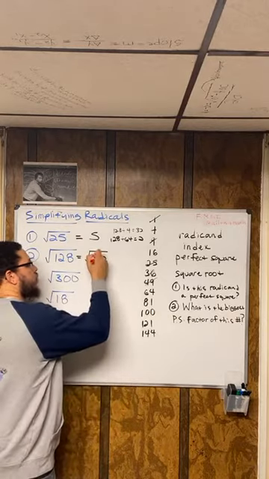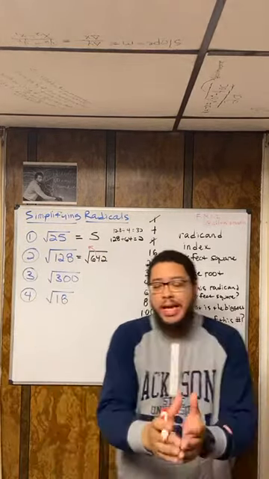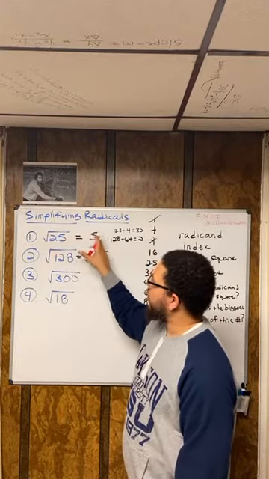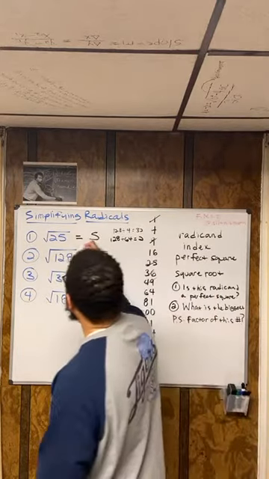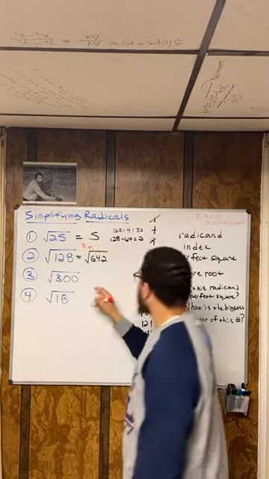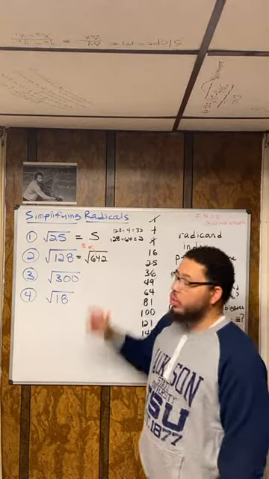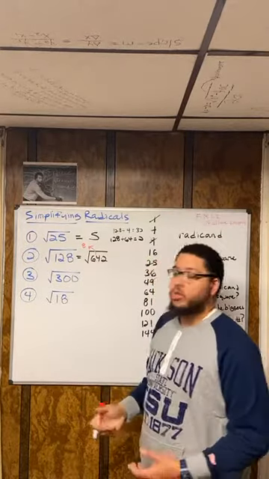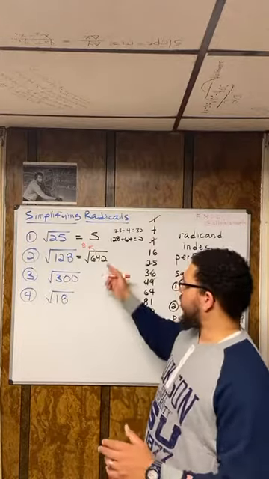But when it comes out, it's not going to come out as 64. You take the square root of 64. Just like we took the square root of 25 and it was equal to 5. When you take the square root of 64, you get 8, because 8 times 8 equals 64. Again, a whole number multiplied by itself has to equal that number in order for that number to be a perfect square. Now, you should be wondering, well, what about the 2?